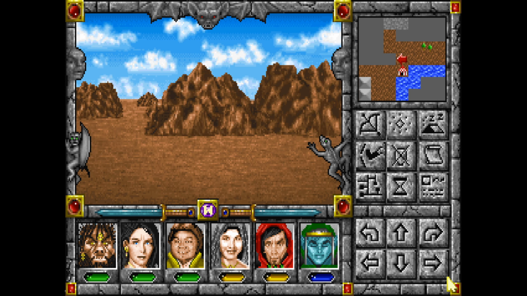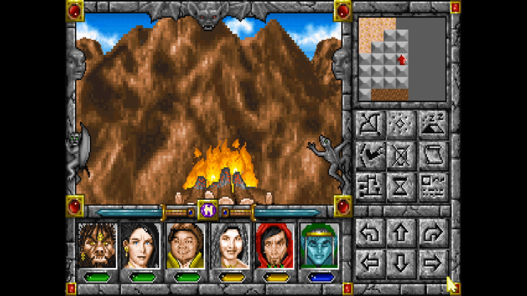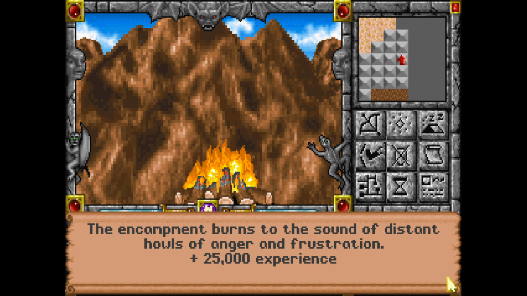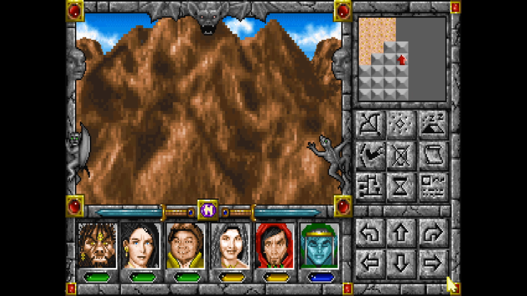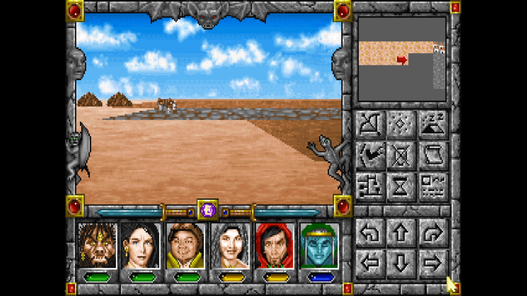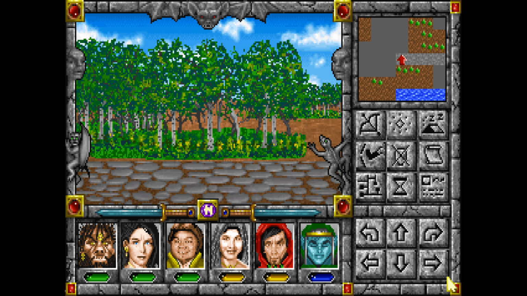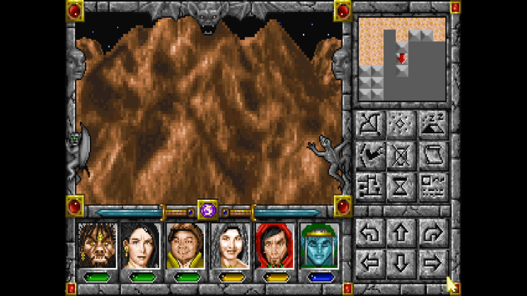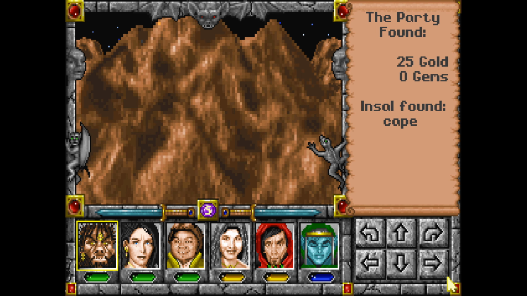So going all the way here, now I can backtrack this way. Barbarian encampment burn, yes. 25,000 experience. And some level 4, or should I say up to level 4 items. Meh, Wahooka does get experience, so that's good. So this time we are mowing it down a bit differently. Oops. No, screw you.